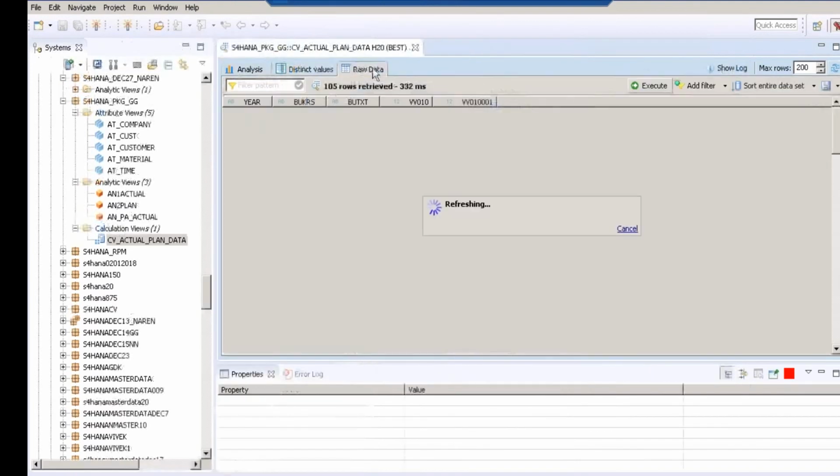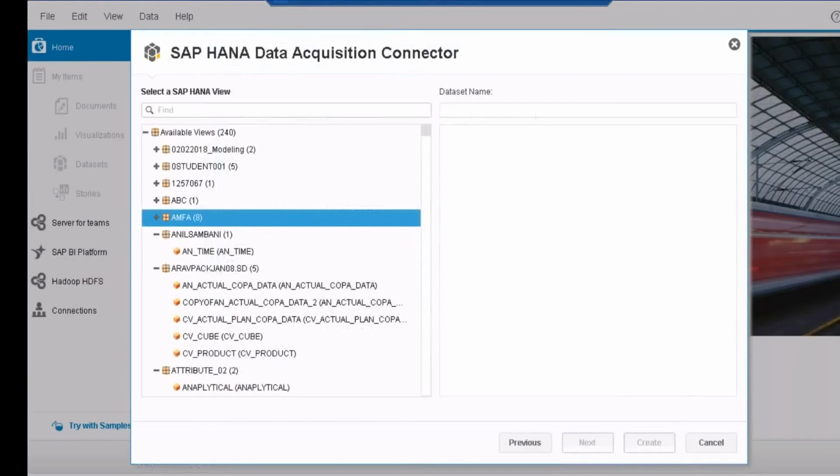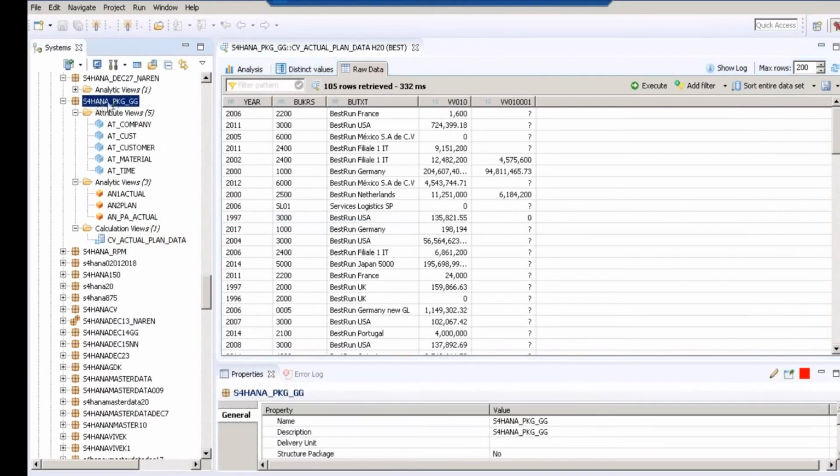Let me click on raw data. So here we can see year, company code text, actual gross and plan gross. Now what I'm going to do, I'll go back to SAP Lumira and let us see the package S4 HANA package S4 underscore PKG.